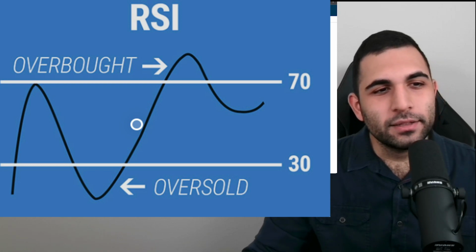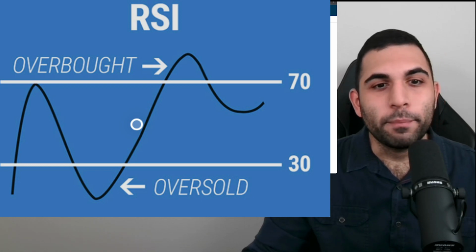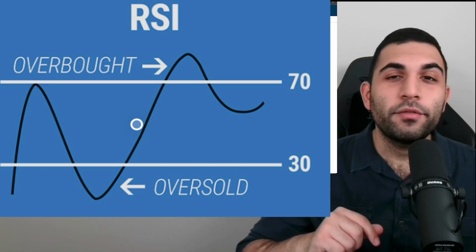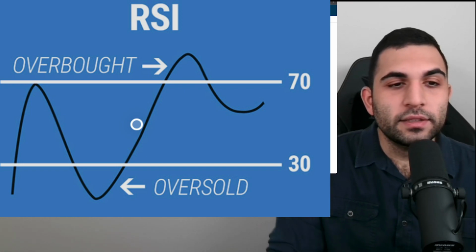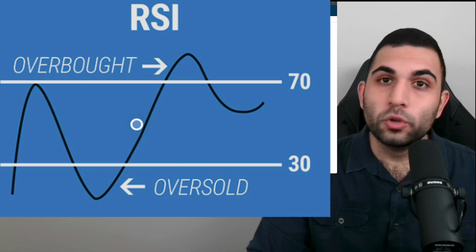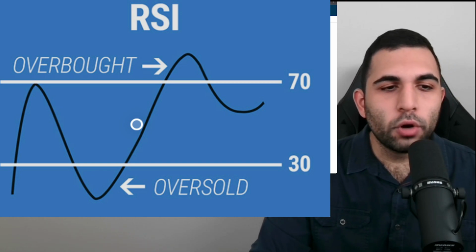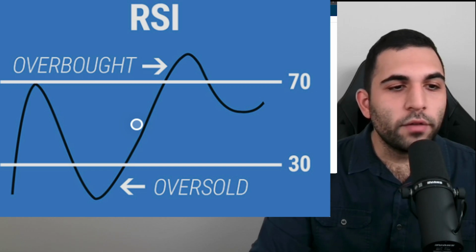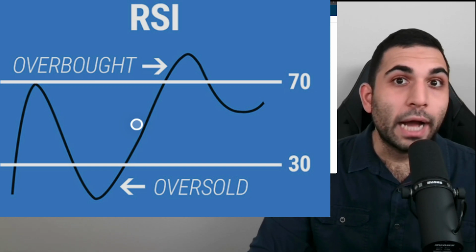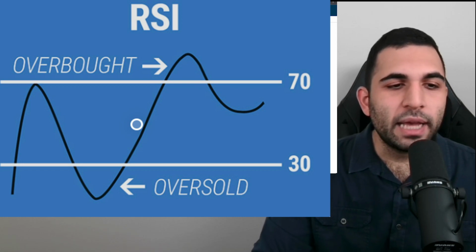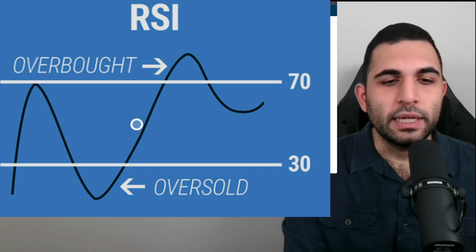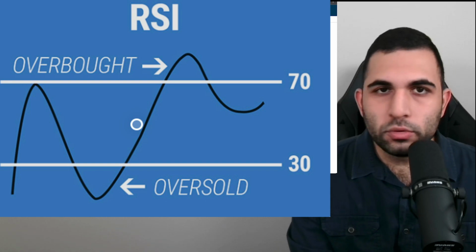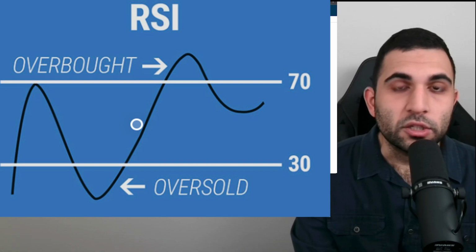The RSI provides technical indicators with a signal about bullish and bearish price momentum and is often plotted beneath the graph of an asset price. An asset is usually considered overbought over 70 and oversold under 30. The RSI line crossing below the overbought line or above the oversold line is often seen by traders as a signal to buy or sell. The RSI is best for trading in ranges rather than trending markets. So again, it can be used for day trading and swing trading, but I do still like to use this for long-term investing as well.